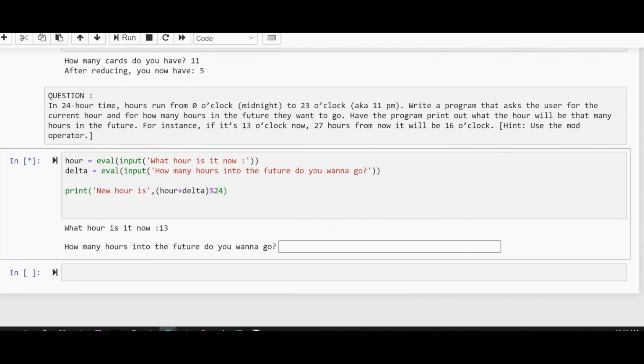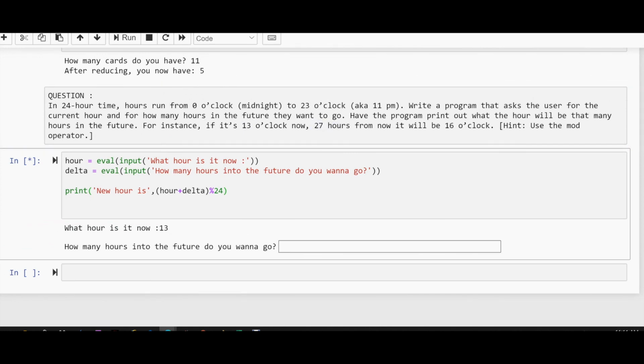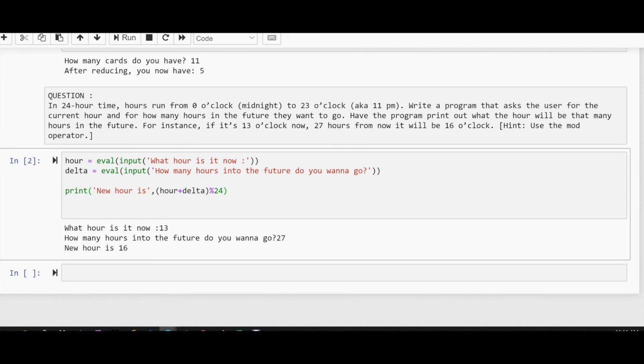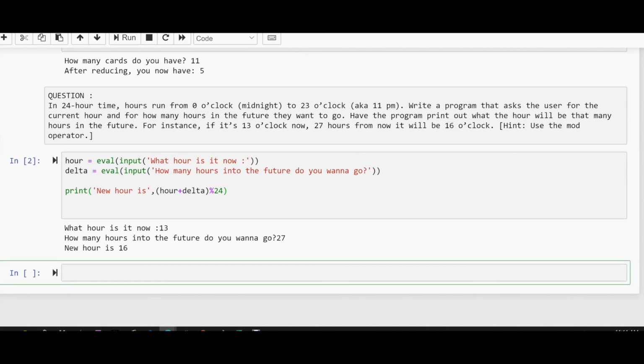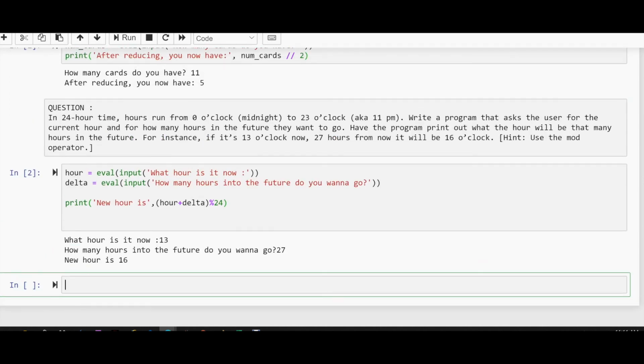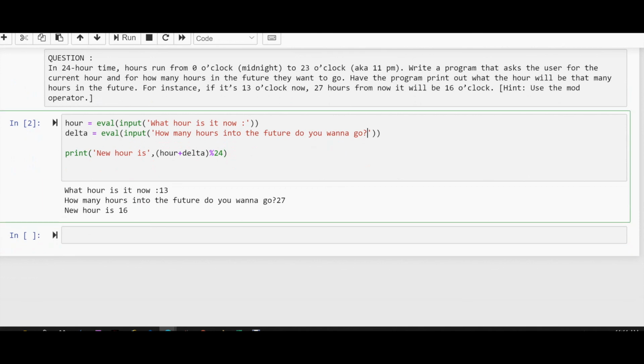Okay, let's print out what we can write down. Exactly, we're gonna do this one. We can say 13, and we're gonna go 27 hours. We are just repeating the example in the question. And 27, it says 16 o'clock. Perfect, it says 16. So the logic is exactly right. So it's easy, as you can see. And don't forget the space after what you write, because the result is gonna be like that. I just wanted to show that too.